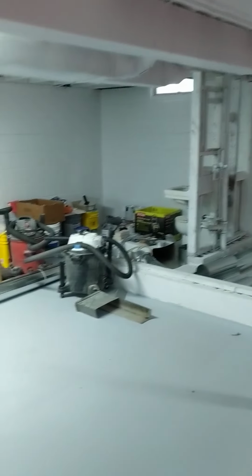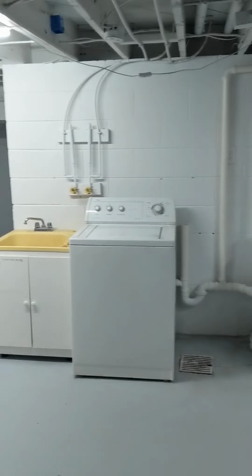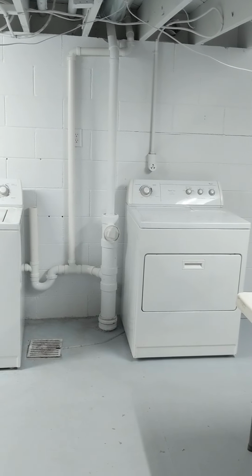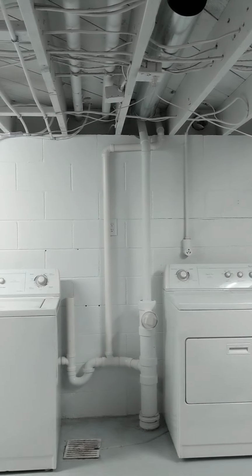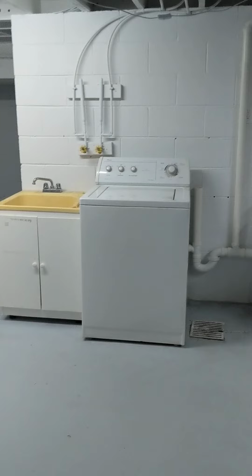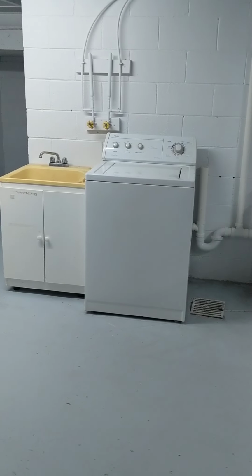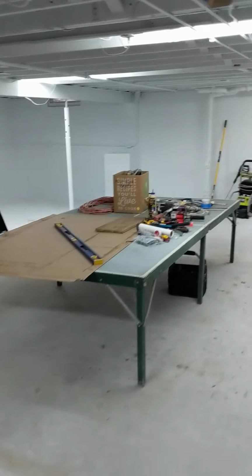This has kind of become storage for stuff. Also with the plumbing upstairs, I finished most of the plumbing down here. I got to get a cord for the dryer. But there's the duct for the heat upstairs I got to finish. Got a little laundry sink here. And I'll have that finished tomorrow. So we still have some more painting to do on the floor. We're not going to paint the floor back here yet.